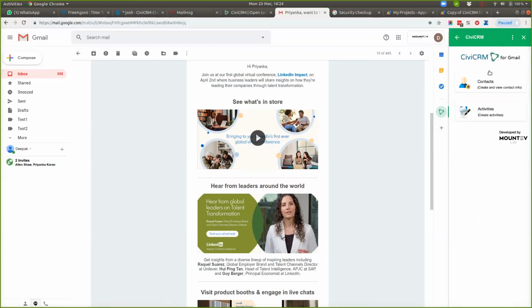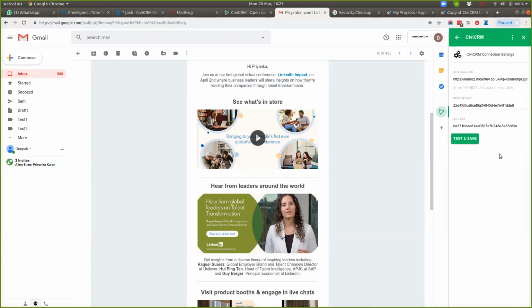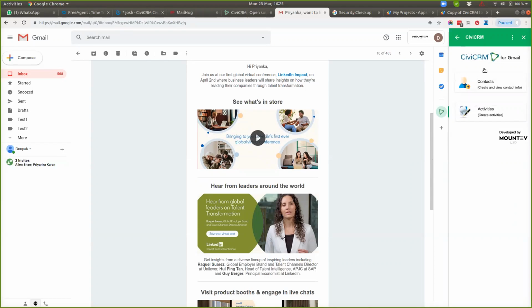So it jumped right into the workflow because we already had the settings set up. Otherwise, you would see a settings screen. I see. So because you've done this before on your account, the settings are already there, but most of us would have to set up these API keys and site keys to begin with. Yep. So here you enter your REST URL, API keys and site keys, and test and save. It should report back if there are any problems, but yeah, it's saved.